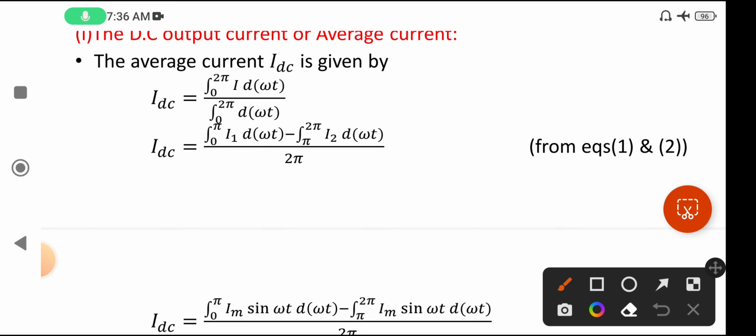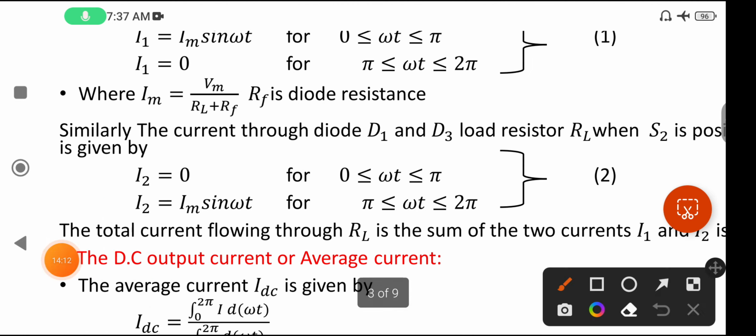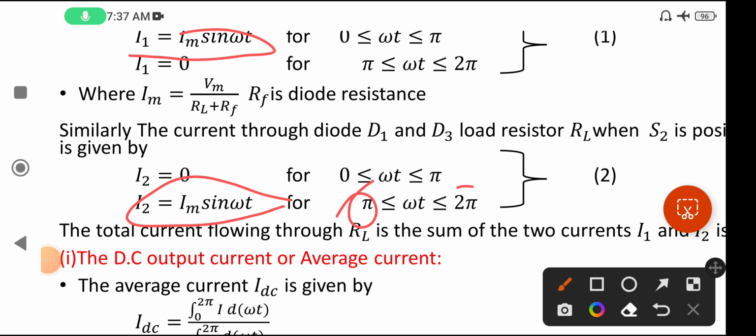So by combining omega t, and here I am separating. For the two cycles, 0 to pi is the positive half cycle and pi to 2 pi is the negative half cycle. So that is why it is kept negative. Friends, why is it two parts? 0 to pi is the positive half cycle and pi to 2 pi is the negative half cycle. During the positive half cycle the I1 current flows, and during the negative half cycle the I2 current flows. Already we have discussed this above. So negative is pi to 2 pi, positive is 0 to pi.